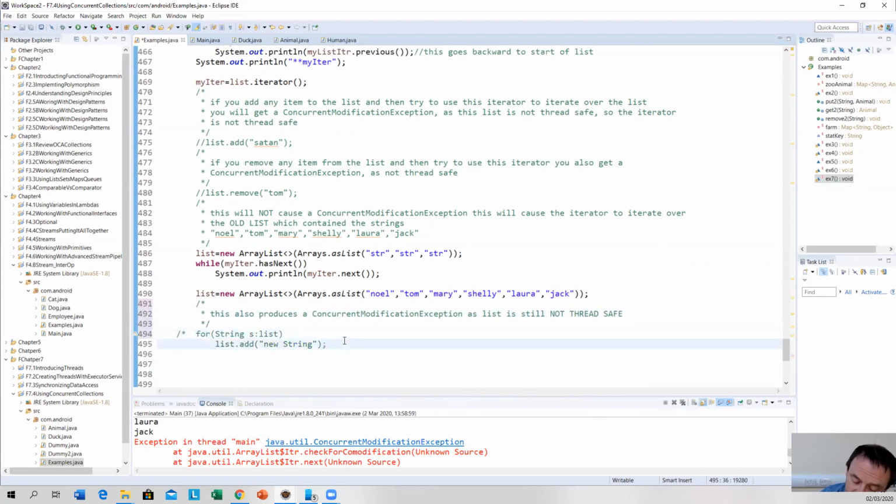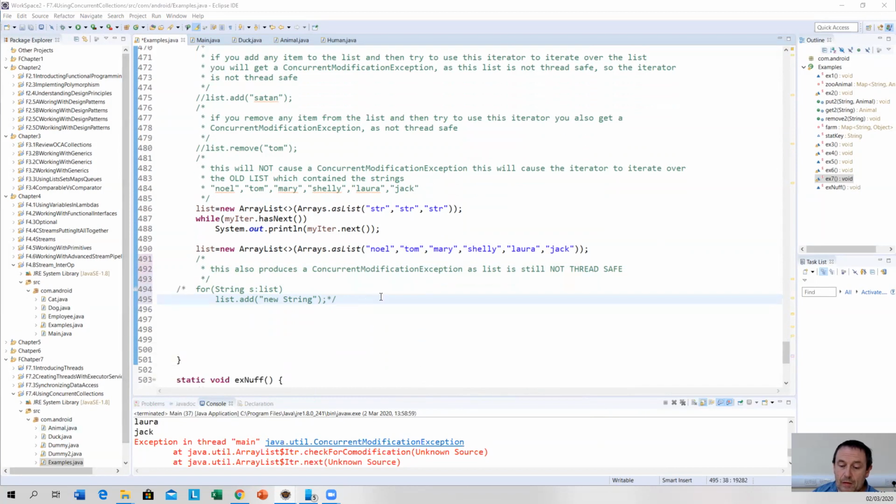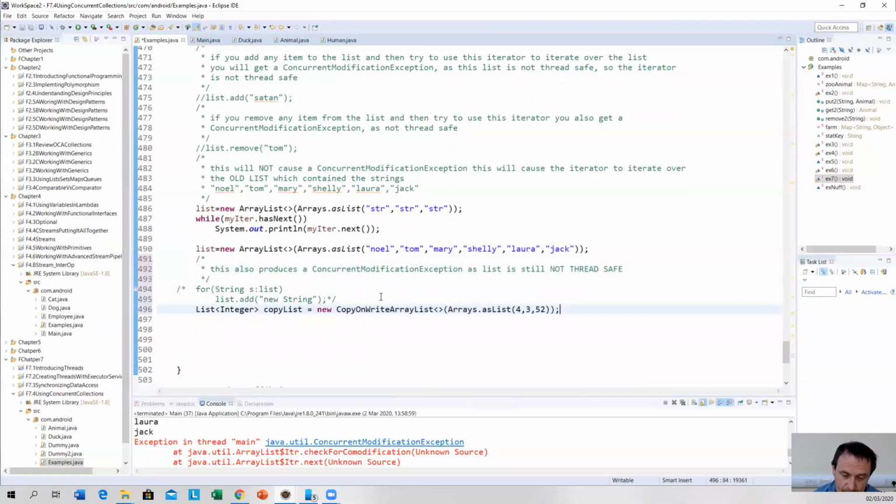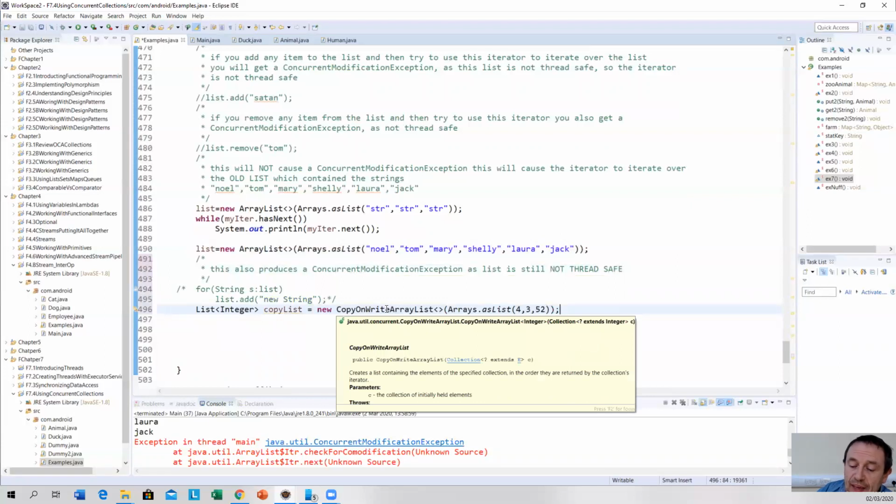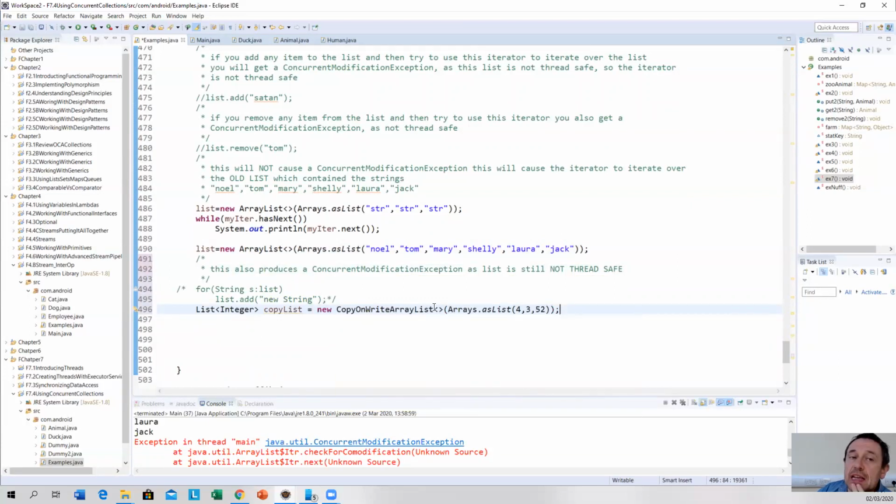So what we're going to have in its place is we're not going to have an ArrayList. We're going to have this guy. Okay, so this is the guy we're going to be using. So I have List<Integer>. I call it copyList is equal to new CopyOnWriteArrayList.